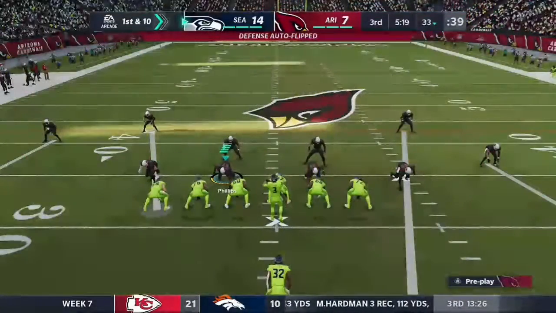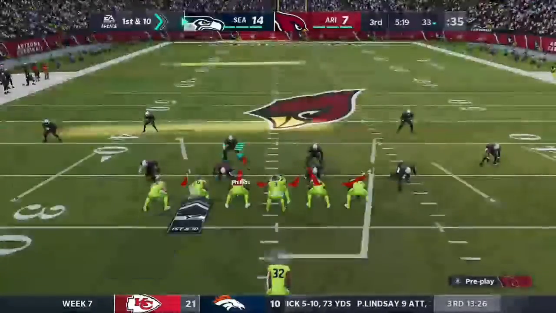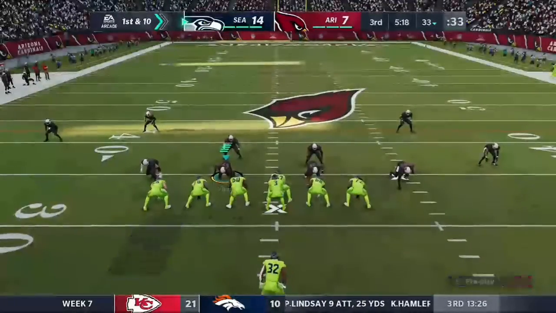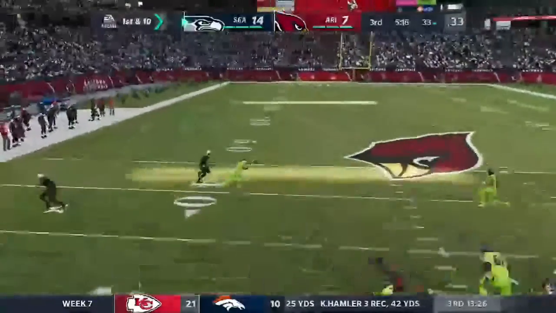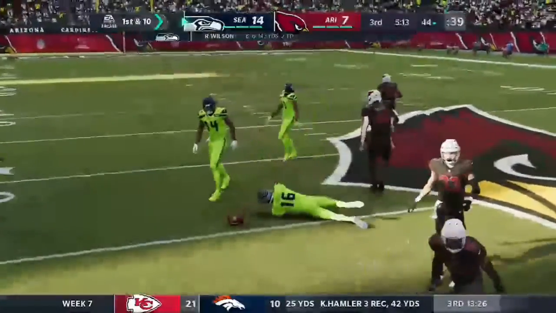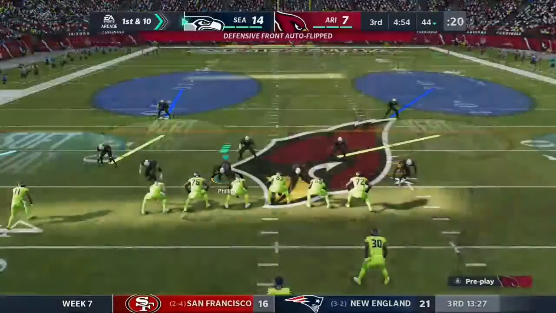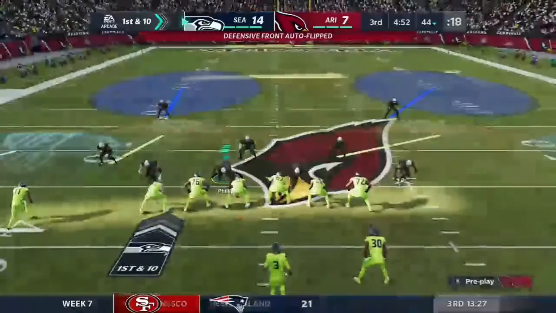So they'll come up first and 10 now from the 33. To throw is Wilson. And this a quick slant to Lockett. And they'll get it up just short of the 45 at the 44. Just his second catch of the game so far. This one moves the chains.